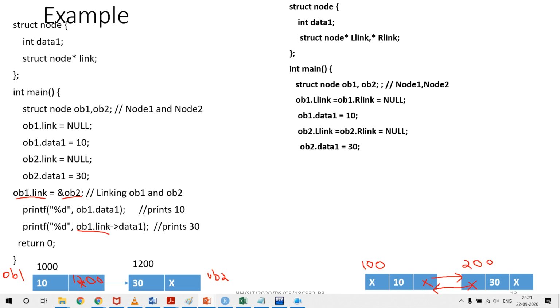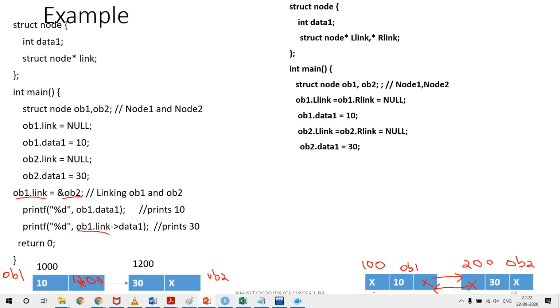Now what to do? After 10 I have to go to this node having element 30. That means the address 200 you have to copy here. Where to copy? There are two links, one is the left link, the other is the right link. In the right link of first OB1, that is OB1 here. This is OB1 and this is OB2.